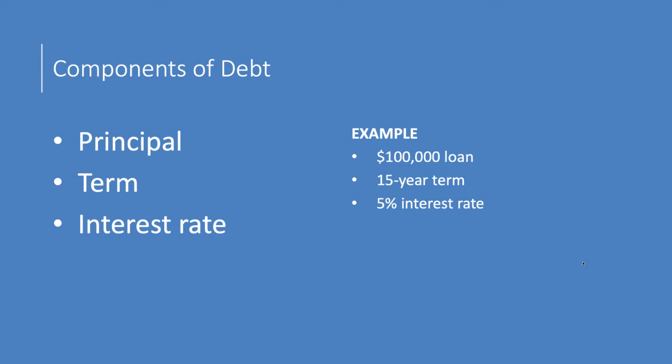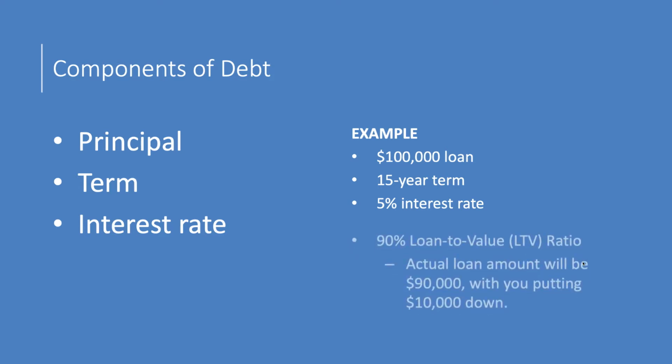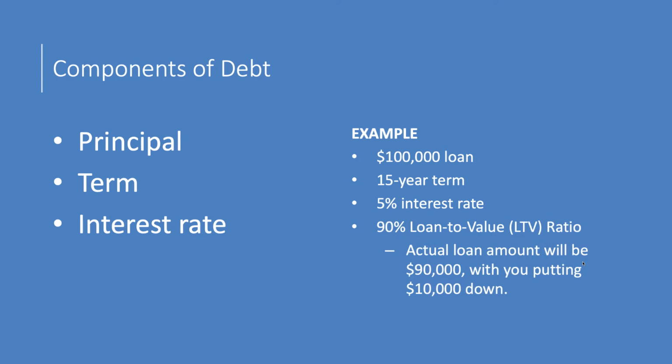One thing that you also hear come up quite a bit when you're borrowing money for a house or a car is something related to the loan to value ratio. When you think about borrowing money for a house, the actual loan amount, the actual principal, will end up being $90,000 if you put down $10,000. So say it needs to be a 90% loan to value or something. This is important when we look at different lending mechanisms, especially in mortgages. I think we see that the most.